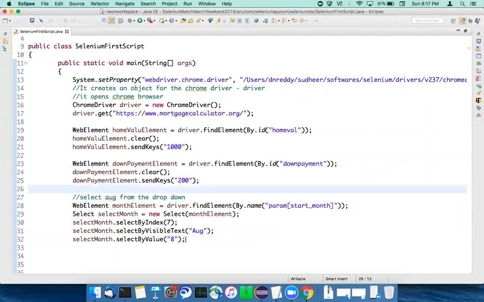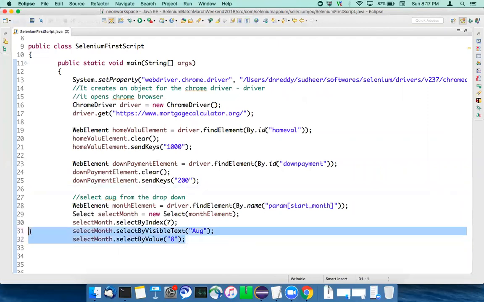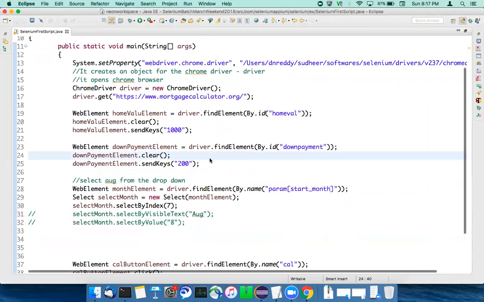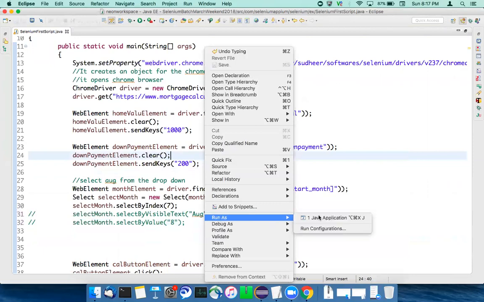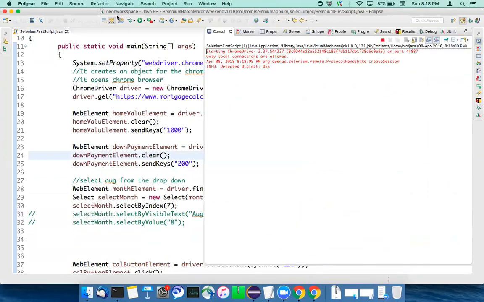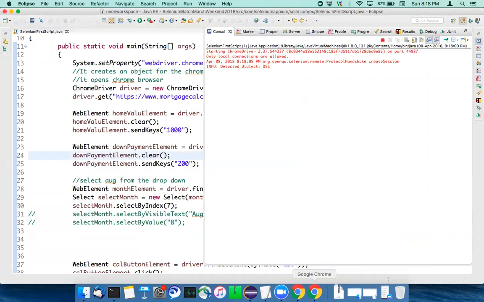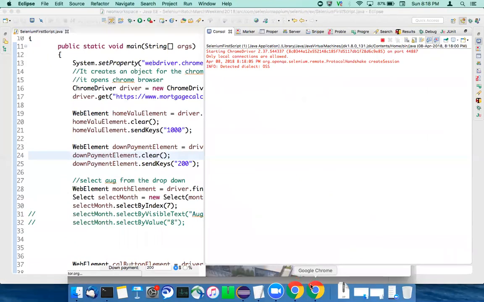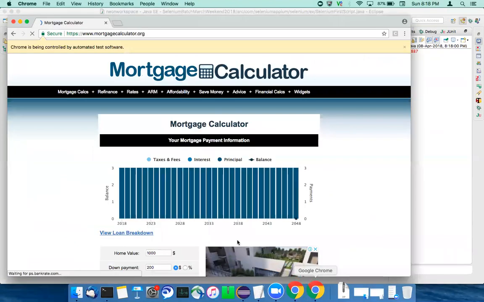So let's use any one of them. You can use any one of them. Let's run this program and see what happens. You can see that it has selected August.